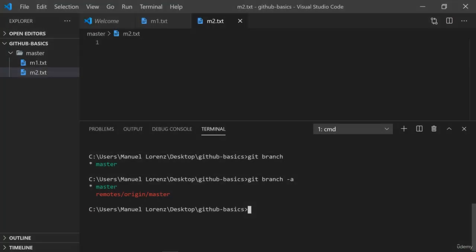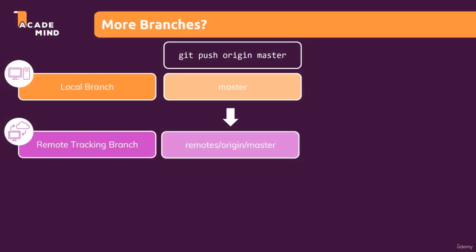That's this red branch you could see when we ran git branch -a in VS Code in the terminal. Now, this remote tracking branch is basically between our local branch and the remote branch. So it's kind of a local copy of the remote branch. As we don't have a remote branch yet, it's at the moment a copy of our local master branch.